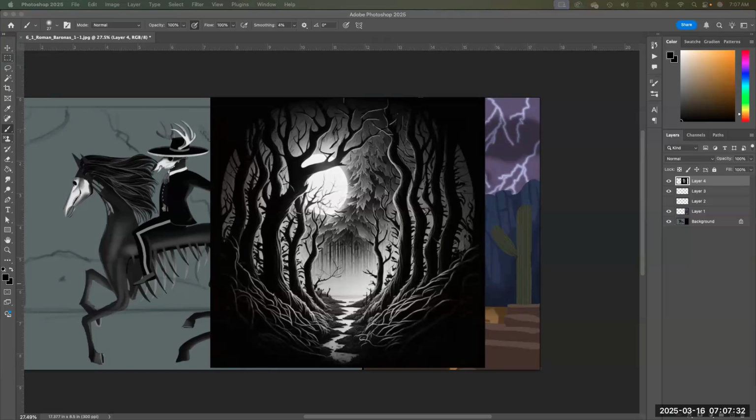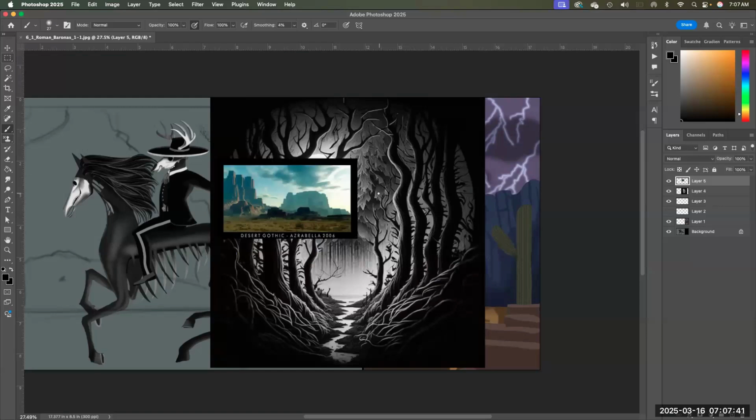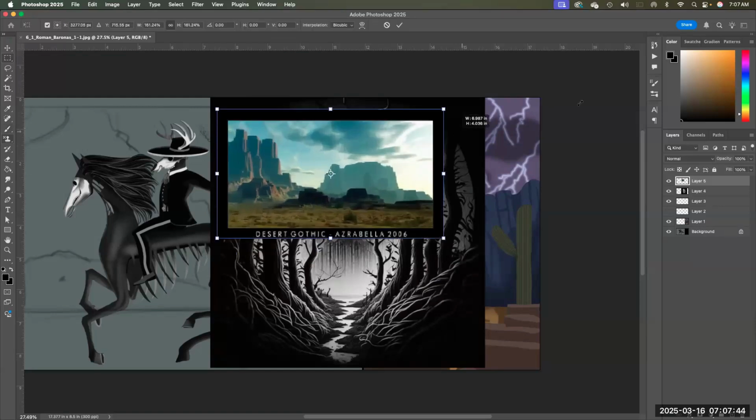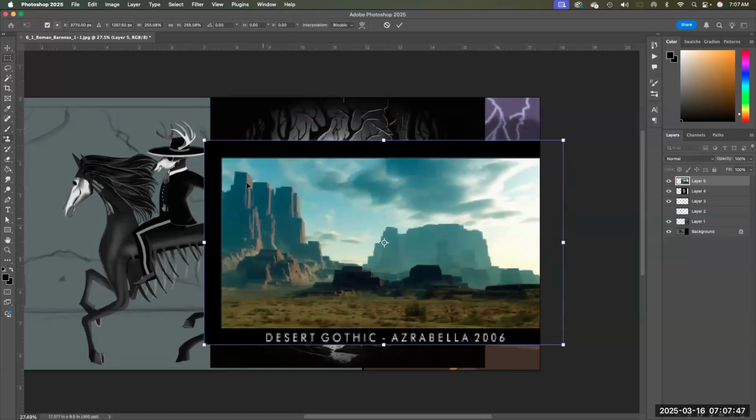And as far as color palettes go, I do like that steel blue color that you have here. I just typed in Gothic Desert and this is what it came up with right here. You could simply take this as reference for the mountains in the back, and then the sky could be like this steel, a dreary kind of day. And basically this is the color palette right here. You get a really muted mossy color, and then the atmospheric perspective will create all these structures in the background.